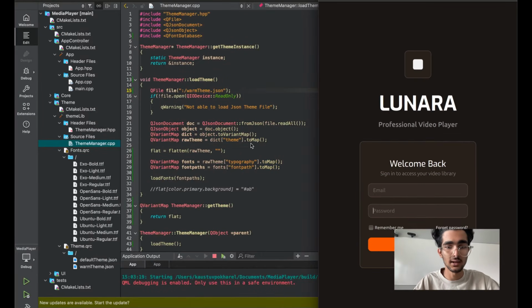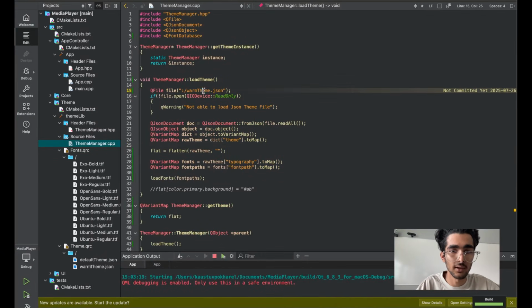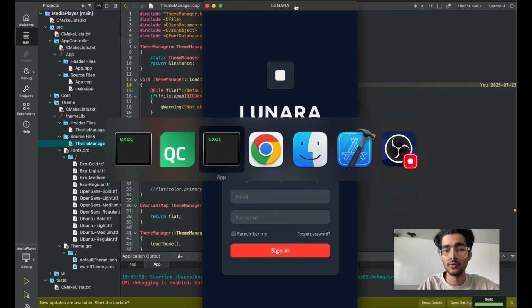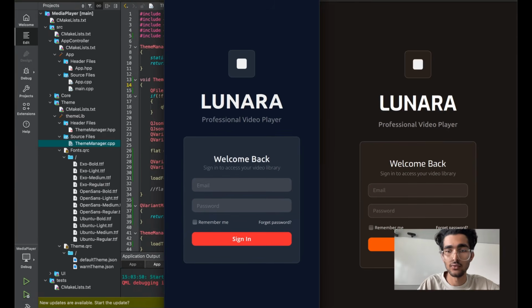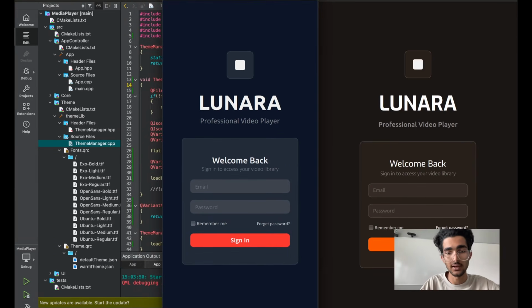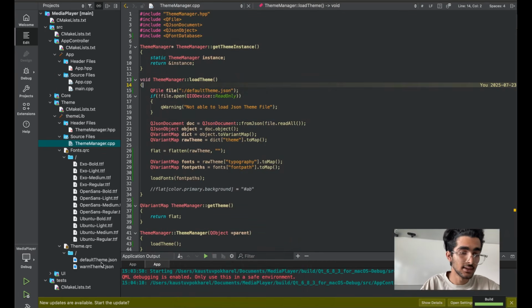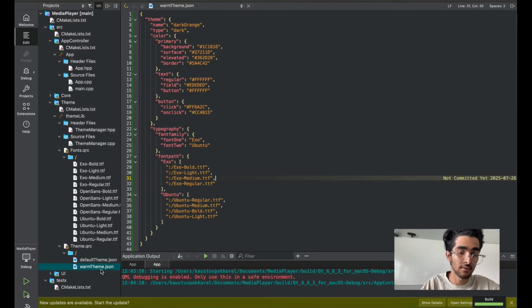I'll keep this one here and then just load another one with our default theme. If I do that, I'll go back to our default theme and let's see the difference between our two themes. And this happened because 2 different files were being loaded into the application, right? So you see the difference in the font, the color, in terms of border, all the elevated area. This is all because different values are coming from these 2 different JSON files. One has different values, another has different values. And all the UI is being loaded with these JSON files.